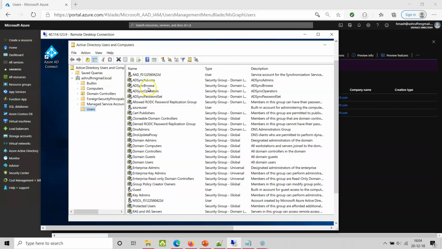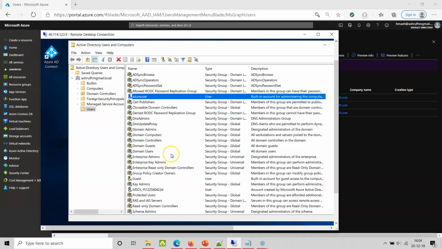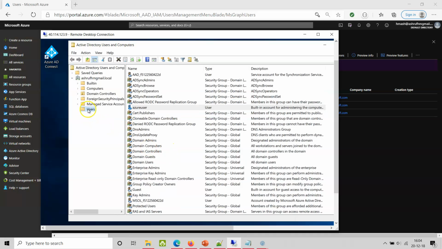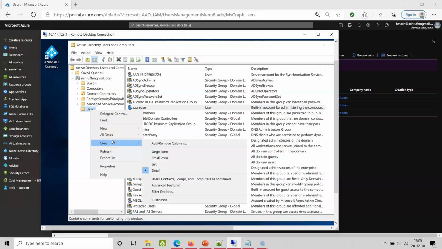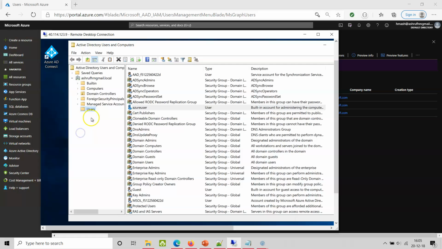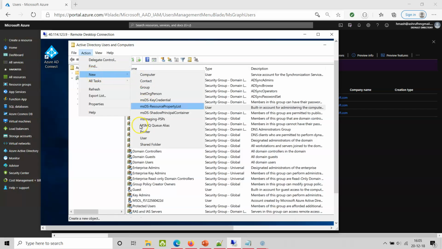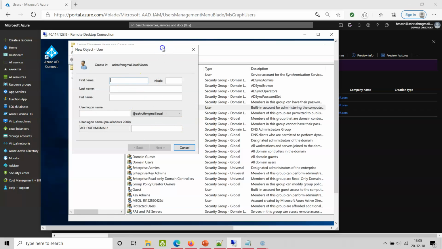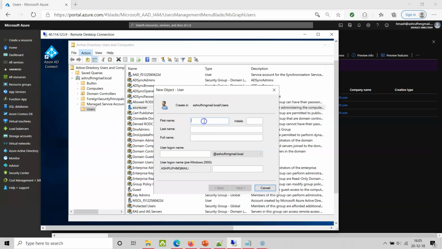Now we will create two users. New user: first name, last name, login name.